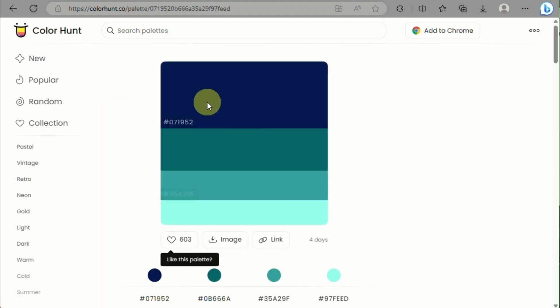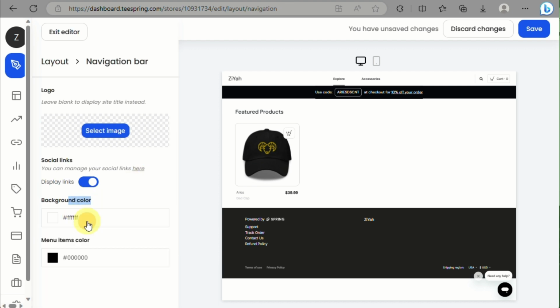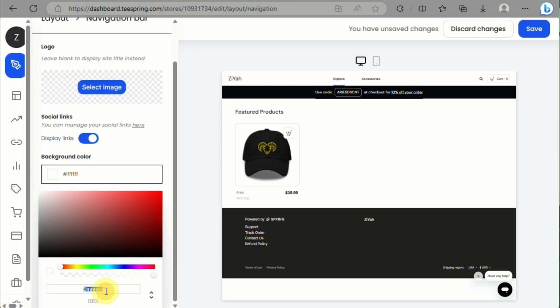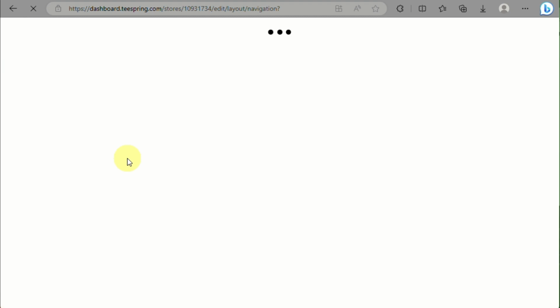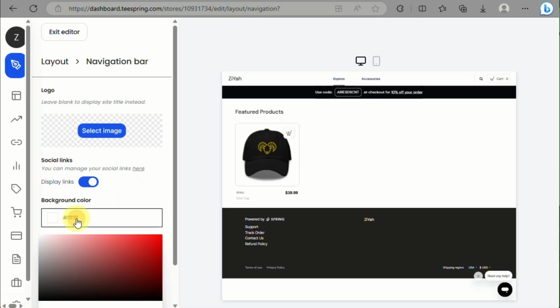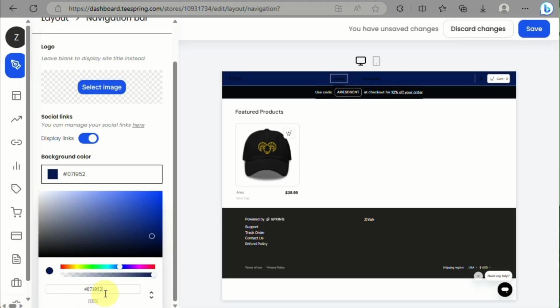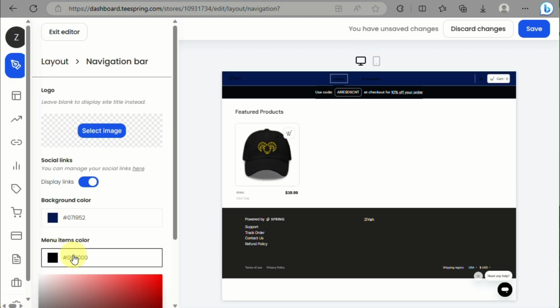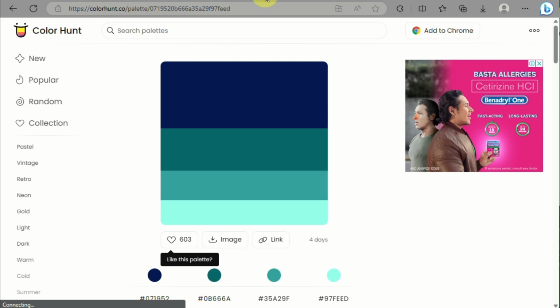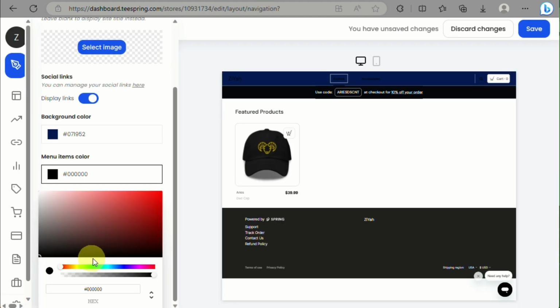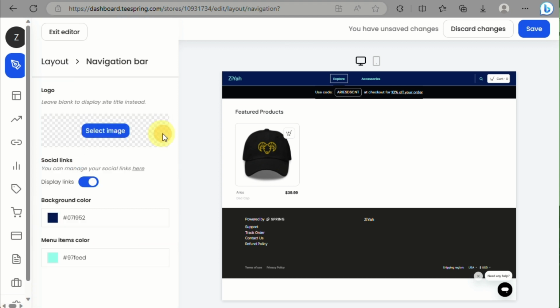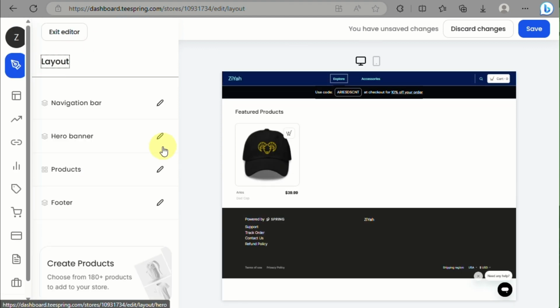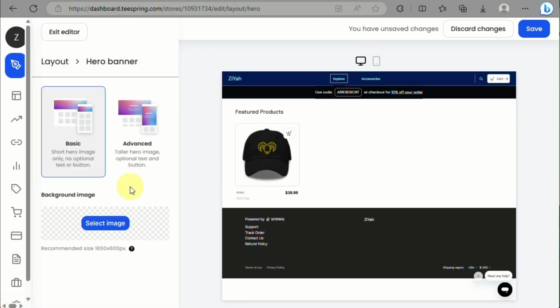So it's great to have a color palette for your online store so that you will have a modified design or aesthetic in your online store and it will be more pleasing from your customers' perspective, so that they will feel that it's not a typical website that they are looking into.